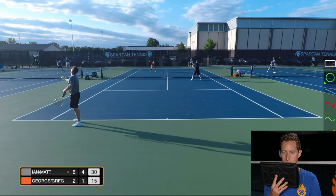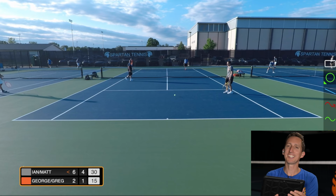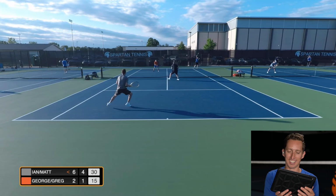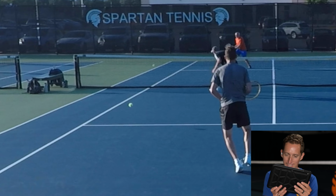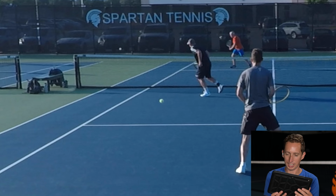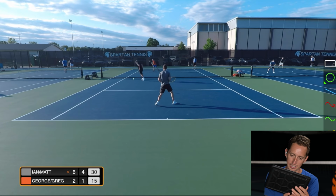It was wide. Yeah, it was wide, Greg. I've done this a couple times recently, and Ira and I did a video where we kind of disagreed on this. They were going to give us this point, and it was pretty clearly wide. It really honestly wasn't even that close. I don't know how they missed the call, and they could have also called a let if they really wanted to. A let would have been a bit of a stretch, but the volley was wide. And they're kind of thinking about it. My partner and I totally could have just taken this point.